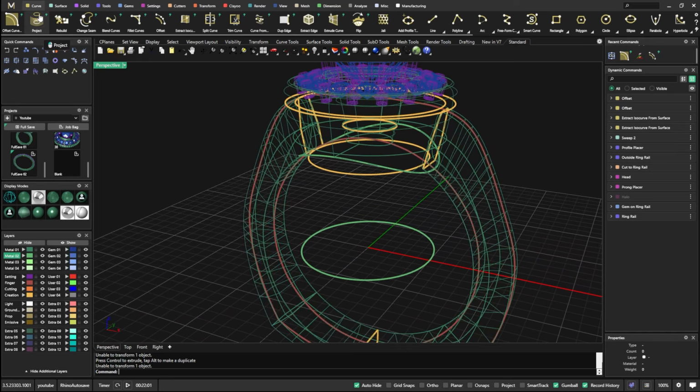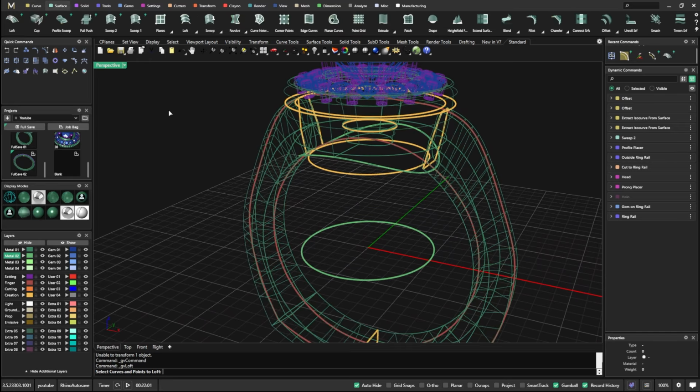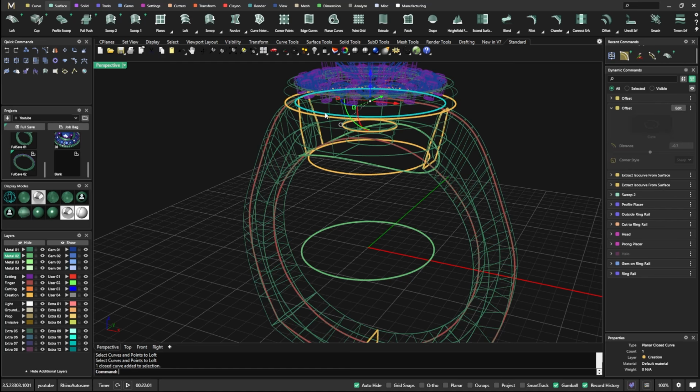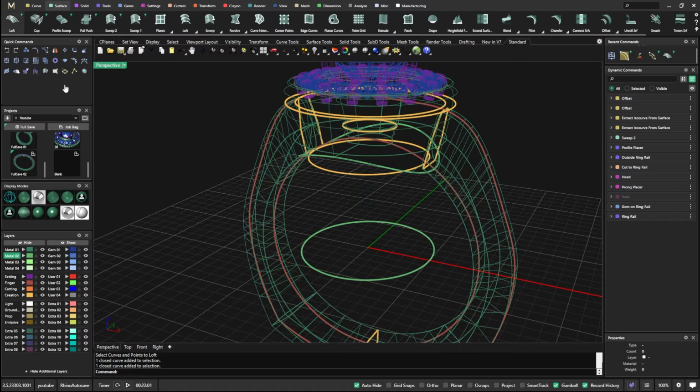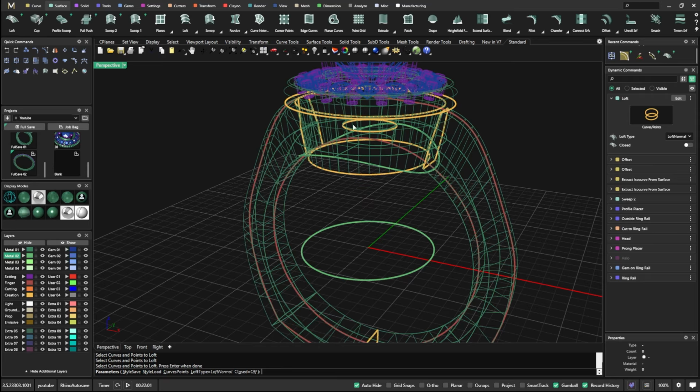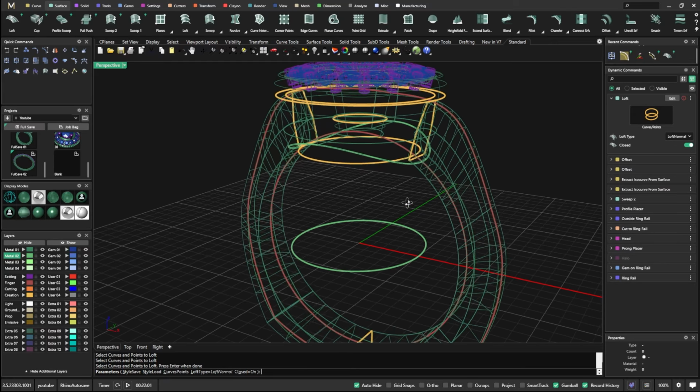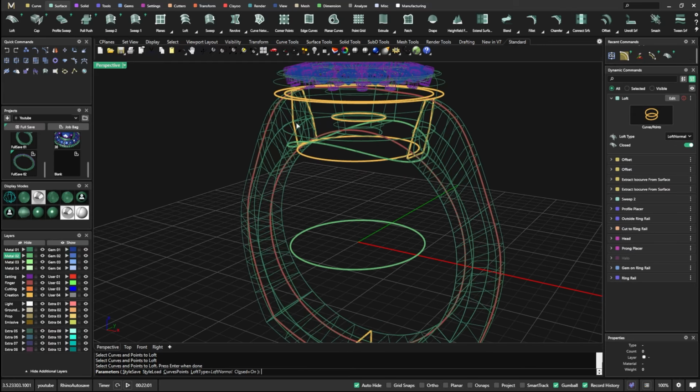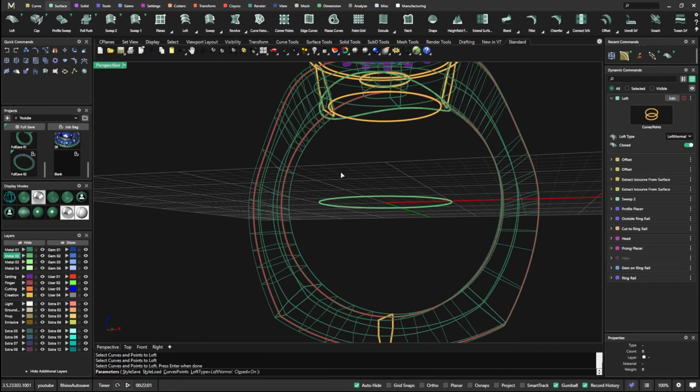Okay. So now we can go to surface, go to loft. We can select this one, not that one, sorry. This one on the inside that we offset, and then this one down here that we offset, and I need to have the command. Okay, select curves, this one here, and then hit enter. So it gives us that. We could do a closed. So it gives us that closed, I think.